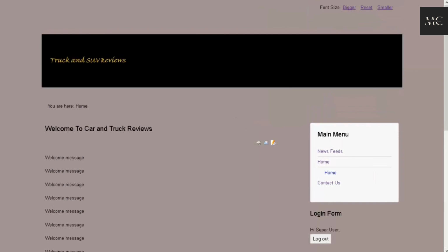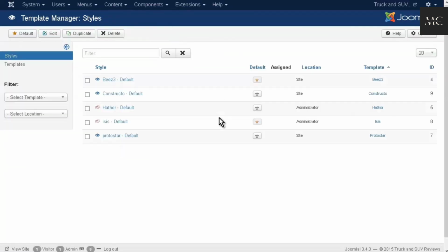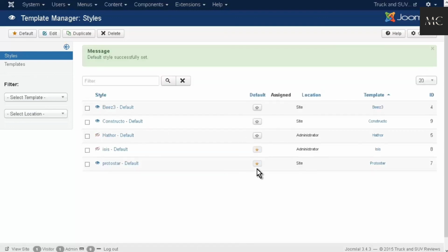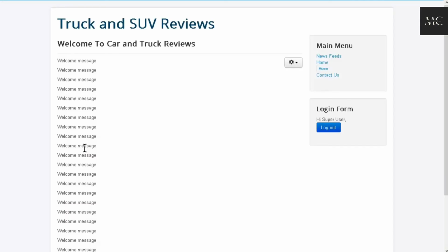All right, now I want to look at changing the template here. So let's close this. Now let's make this one the default template down here. Now let's go have a look at the site. Okay, so now you'll see that we have some of our stuff over here, but remember we set positions and we don't have our other things on here, which is our navigation for the articles.